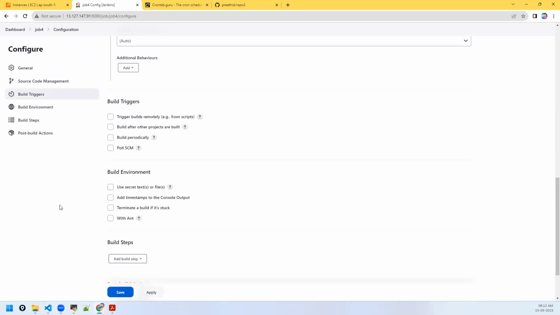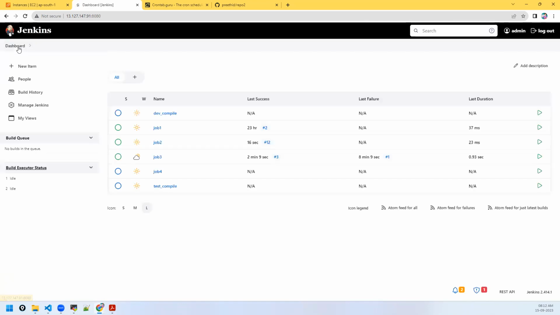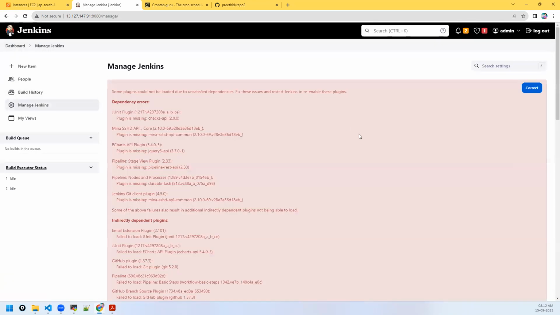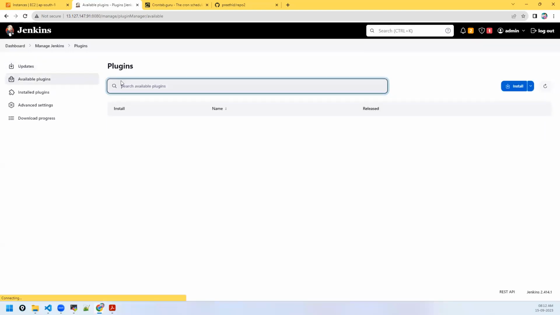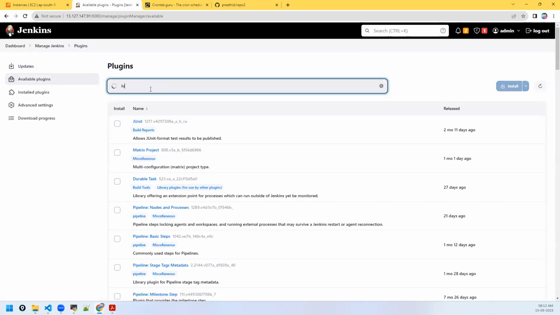And so here again I'm not seeing the webhook option because of the plugins. Plugins are missing. We should be seeing something like GitHub webhook trigger. We'll install a plugin first. That's the reason we install the default plugins in the beginning. Everything is a plugin. Okay, let me go with that plugin as well. Search under available plugins.